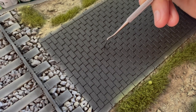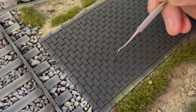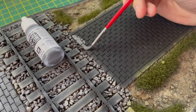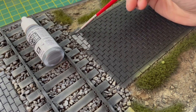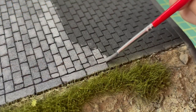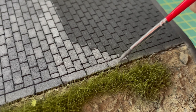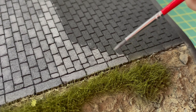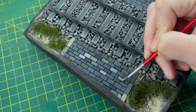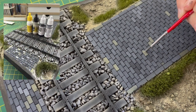Before painting the road I gave it some superficial damage as it was looking a little too new. This would have been a road in use during the war — tanks and vehicles using it. For the road I used some neutral gray from Vallejo, which dried out quite nicely and neutralized the entire patchwork. I keep talking about variation but it really makes a diorama pop — I had a palette of toned-down colors and used them in different areas: on the cobblestones, the path, the pavement, just to add variety.